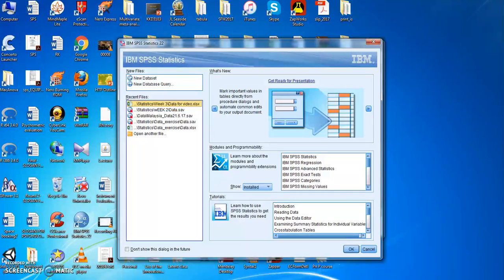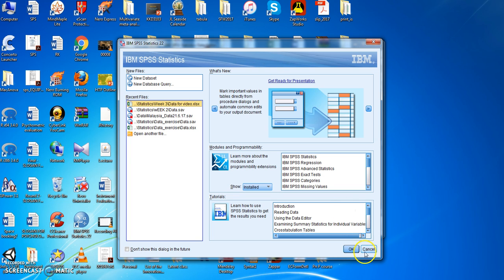In this video, I would like to introduce to you the SPSS software. Whenever you select or click on the SPSS icon in your list of programs, this is the page that will appear on your desktop or on your laptop screen. I'm using IBM SPSS Statistics version 22. You might have an earlier version or a very latest version, so it doesn't matter.